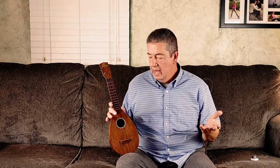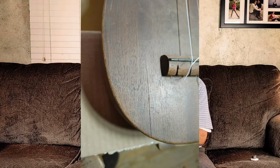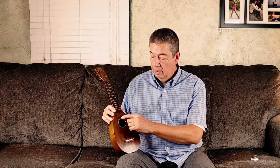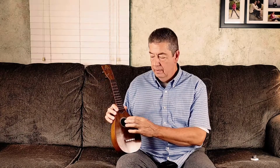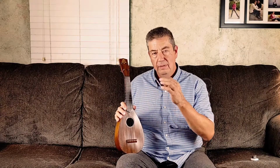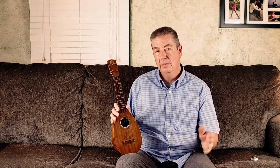The seller said that it was in really good condition, but I could tell already that there were cracks. There was a crack here, there was a crack that went underneath the bridge, and then there was an impact crack in the back. As I said, it was extremely dirty. There was also a crack up here, and from shrinking it had pulled apart this celluloid trim, and the rosette had pulled apart where the mahogany is, and so there was a big gap, and some of whatever they'd used to create the black had come out also, so it wasn't just a simple push it back up in place.